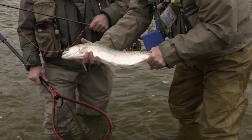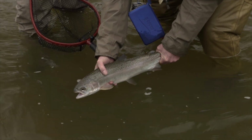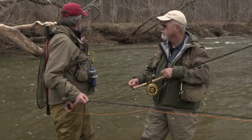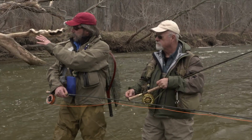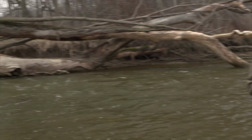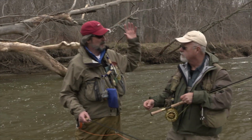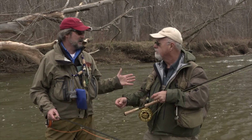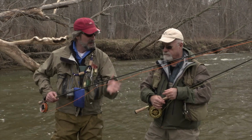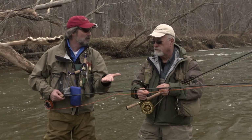Oh yeah, a lot. Yeah, we had a couple of big ones on there. We weren't lucky enough to get them yesterday. Yeah, let me get him back into the water and release him. And you know, each pool's got its own temperament. Right. You got a tail out, a little softer water. Right over there is a real deep cut with fast water. Yeah, that's really heavy water. It's really heavy, and it doesn't leave you a lot of options on how to fish it. You got to put a lot of weight on and get down, or you're not going to catch any fish. Right. So if you notice what I did, I have the same rig that we rigged up with a 10-foot leader, but I have an awful lot of splits out on there.